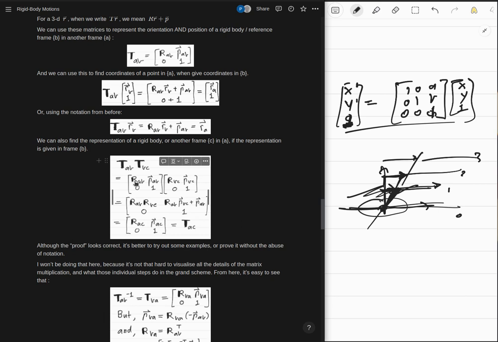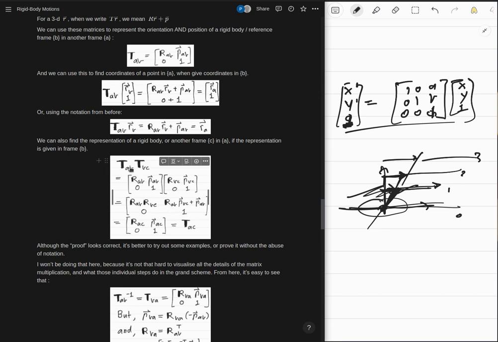Wait, is my pointer actually on this? Okay, maybe my pointer is not on the screen. Anyway, then this wouldn't make sense, what I was saying right now. Anyway, yeah, just figure it out. That's all I can say right now. But yes, this actually works. Try it out. Try some examples first, and this won't look that dubious afterwards.